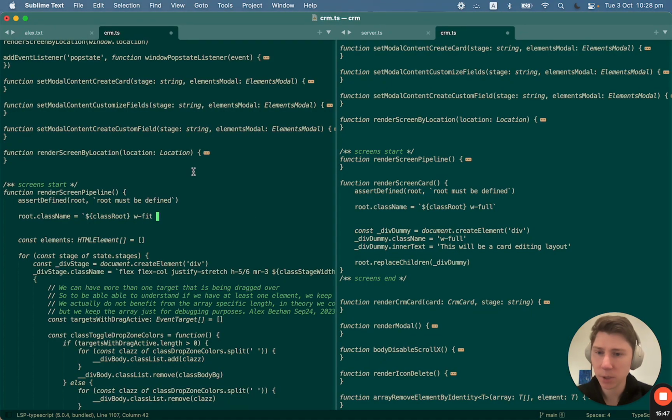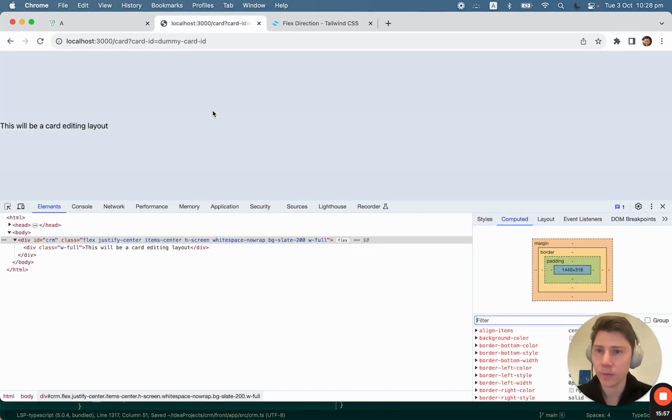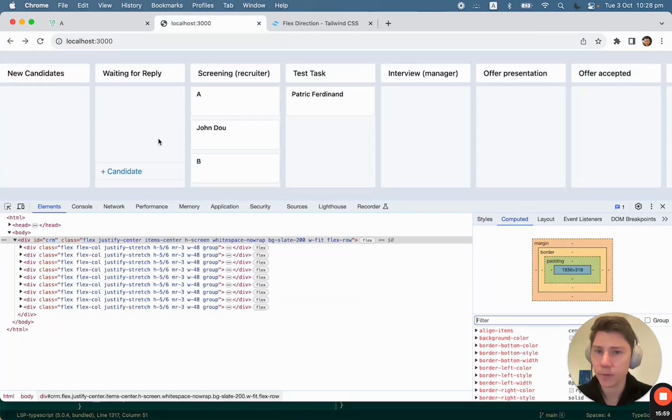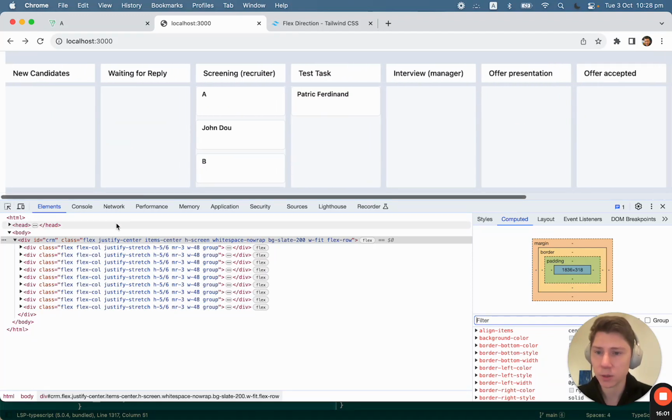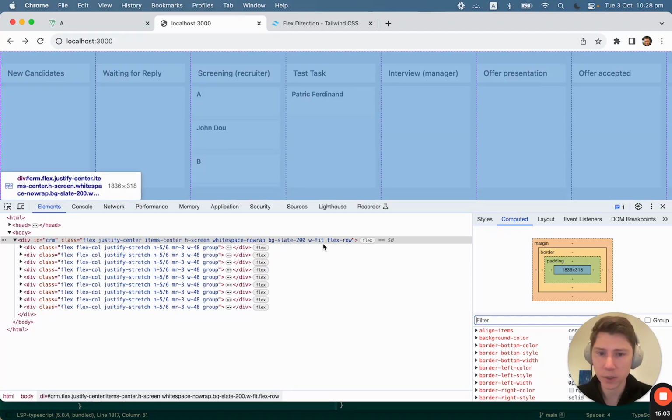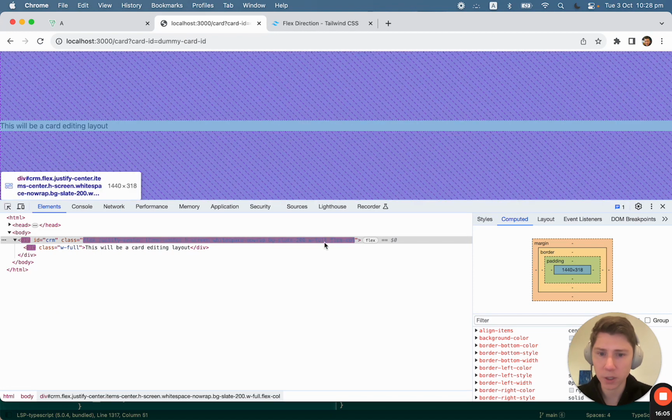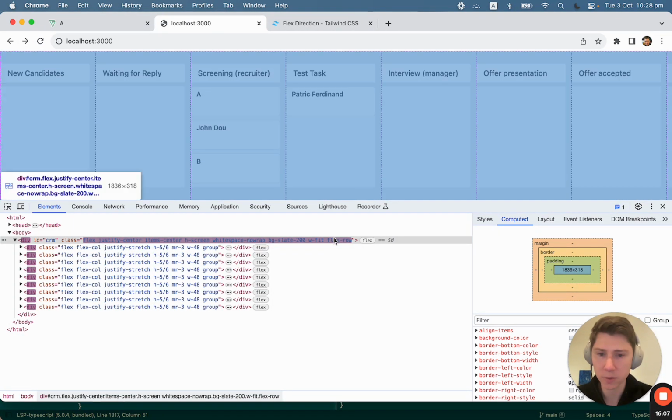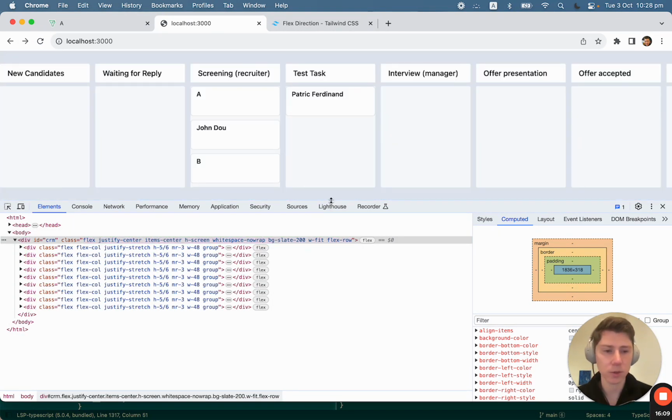So on the pipeline it's gonna be flex row still, and on the screen card it's gonna be flex column. Yeah, everything still works. This is flex row. We navigate, it's flex column. We go back, it's flex row, which is really cool.